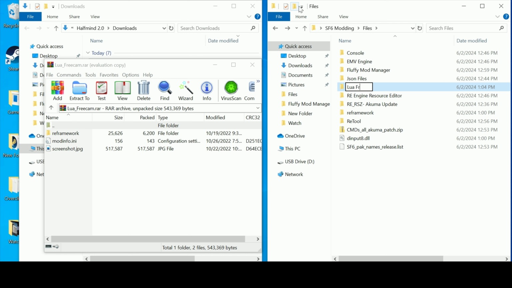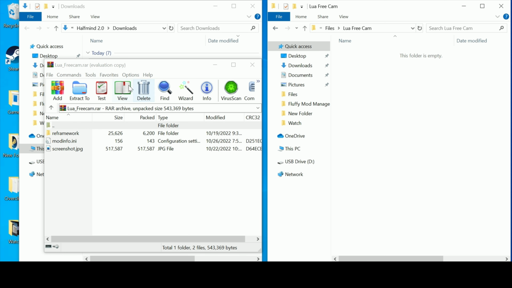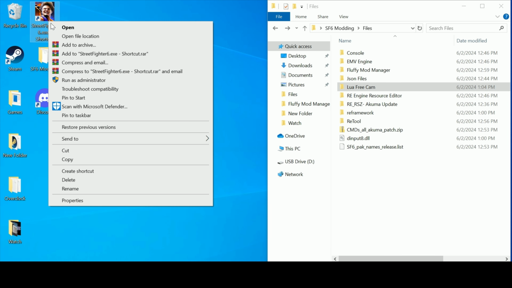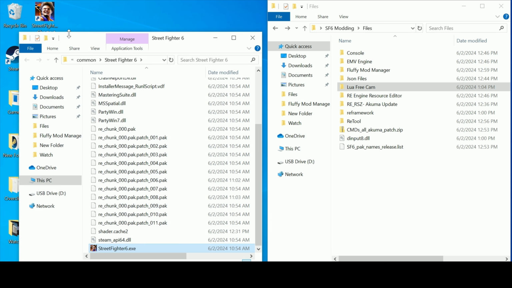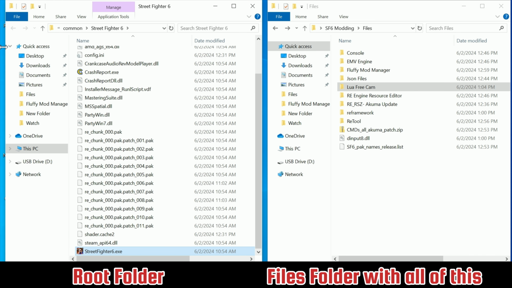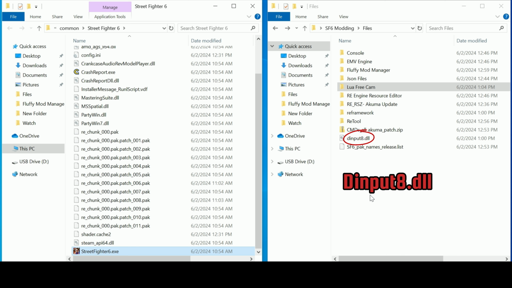Create a new folder. Open the zip and toss the contents in the folder you just created. Two folders to have open now. One, your Files folder that should have these items, and your root folder. We will be moving this file into your root folder and launching the game.